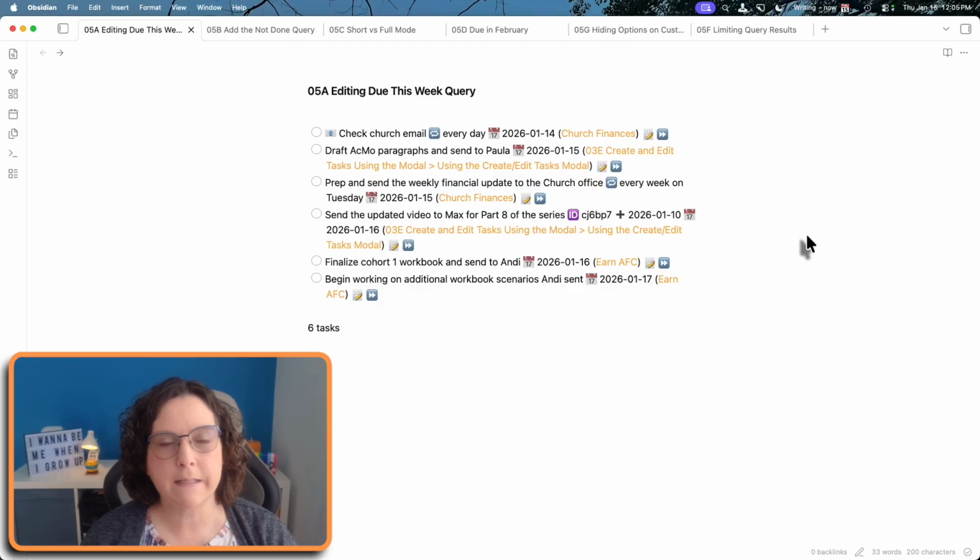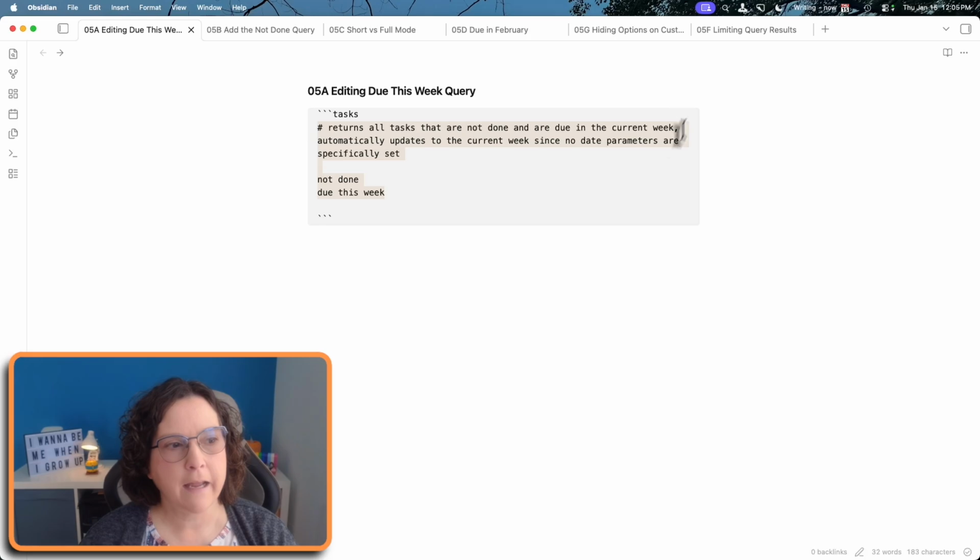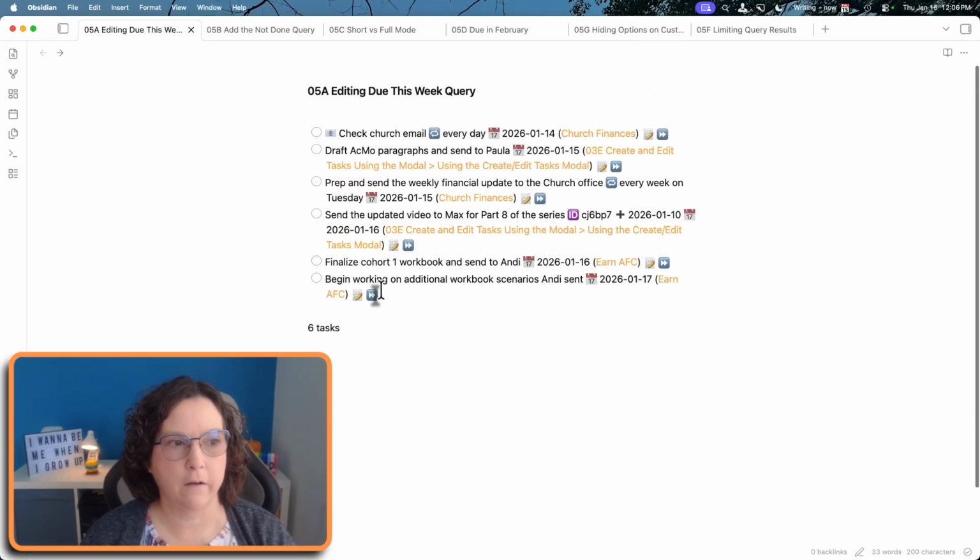There are two ways to edit a query in Obsidian. The most traditional, the most standard way to do it, is simply to hover over the query, and as soon as I do that, this little edit this block box will pop up on the screen. I can just click that, and then I can edit my query. If I click in here, into where the query text is, I can start to edit that query. You'll see that I've already commented on it. I've got my parameters that I want. All of those different things are there. If I click out of it, then that query reappears for us. So that's the first way to edit a query.